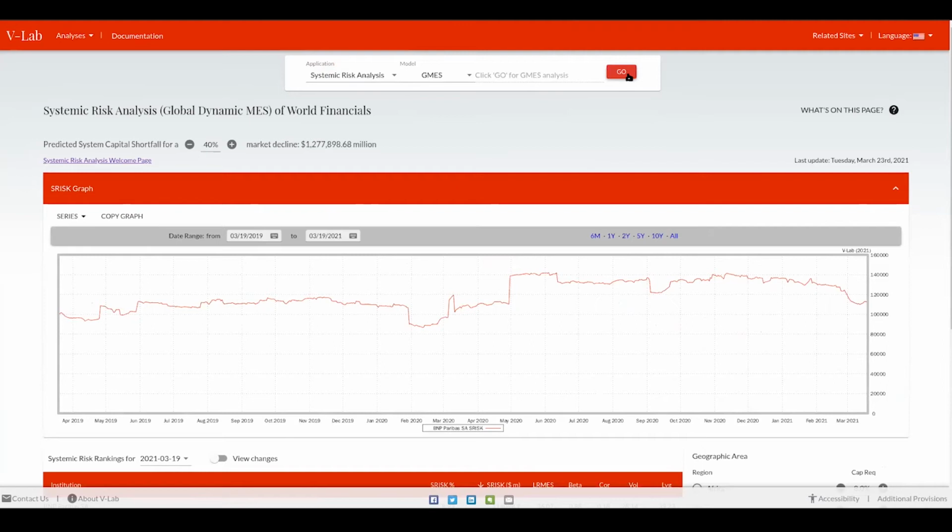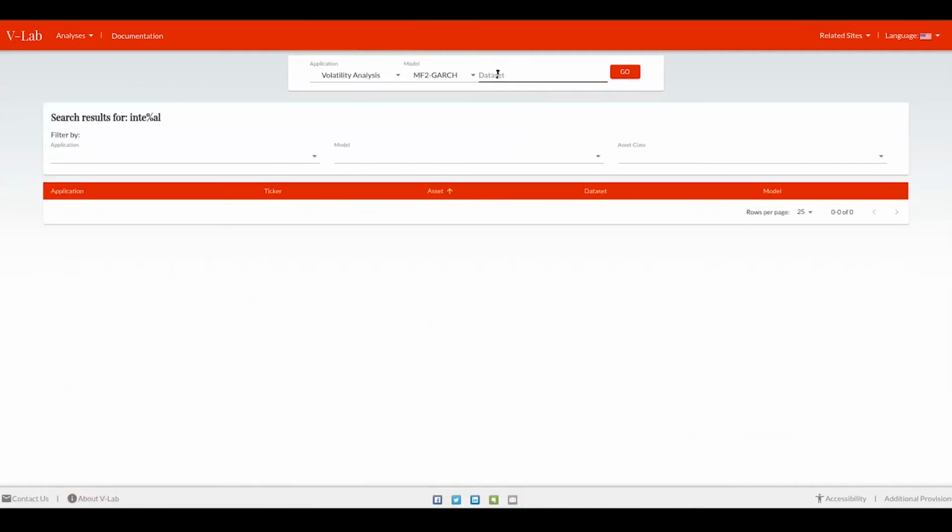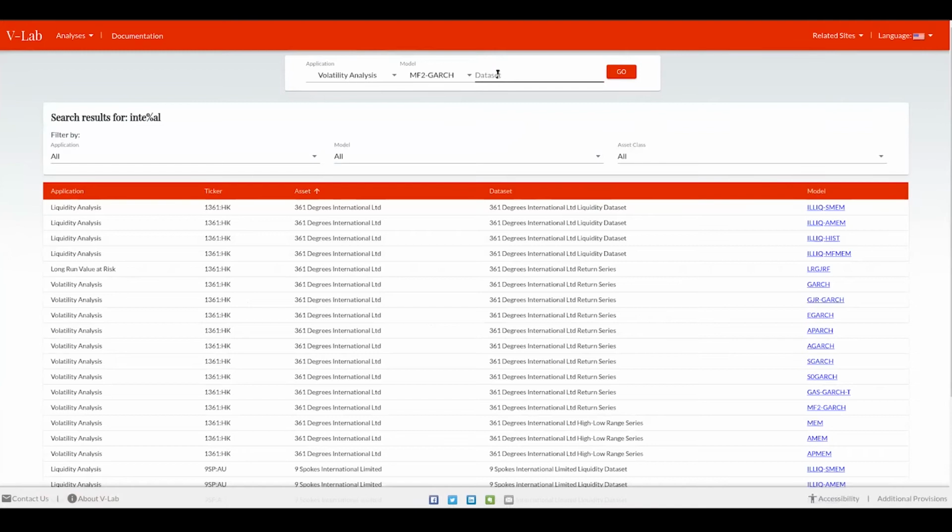One last tip is that if you would like to search using the wildcard character, which is a placeholder for any text in the search term, the wildcard character is the percent sign. So if you wanted to search using this wildcard, I can click search or go, and it will take you to the respective search page using that percent sign as the wildcard character.